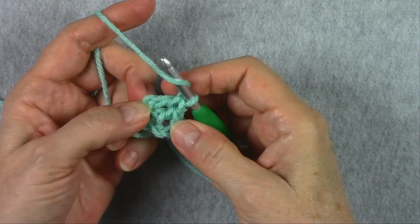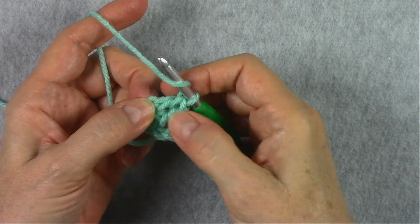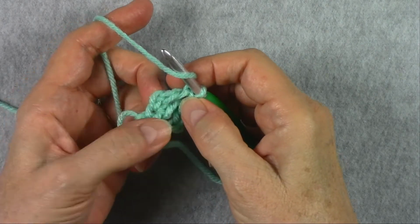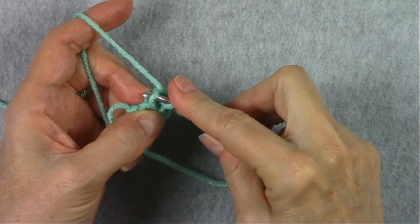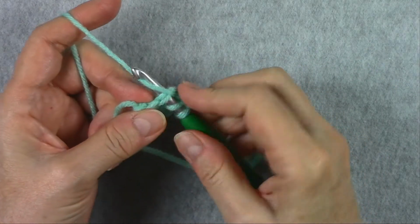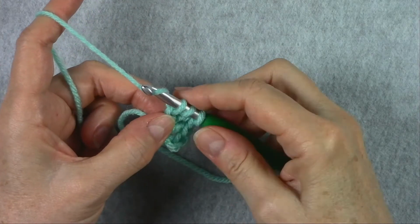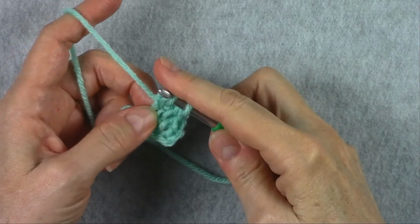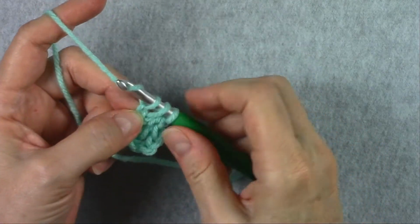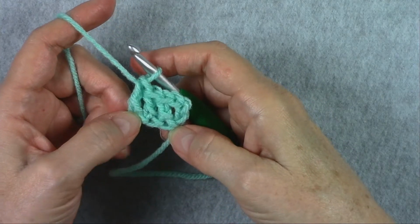If we keep it sideways like this, you can pretty much see the chains forming along here and the double crochets along here. So we'll insert our hook under that left strand and the one behind it and pull up a loop. Then we yarn over and pull through 1 loop to create the foundation chain, yarn over and pull through 2 twice to create the double crochets.